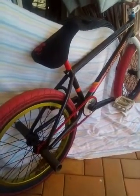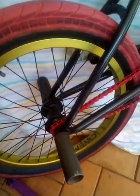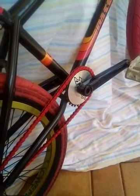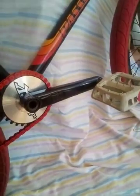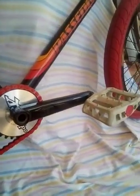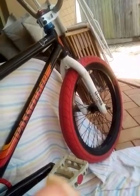This is the BSD Passenger 21-1 BMX bike. I've got a new addition to the drive system, the Shadow V2 chain, the Odyssey sprocket 28, BSD 24, 175, Odyssey pedals, Odyssey forks.